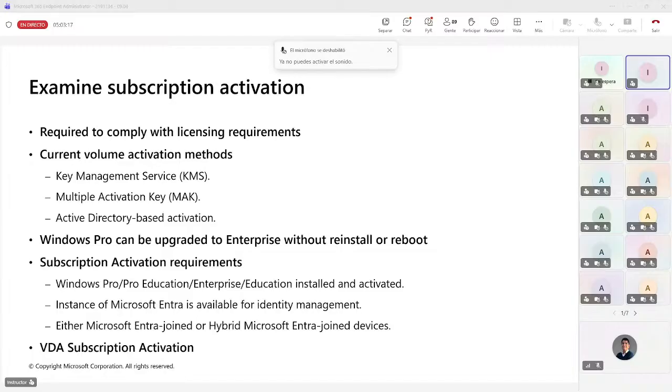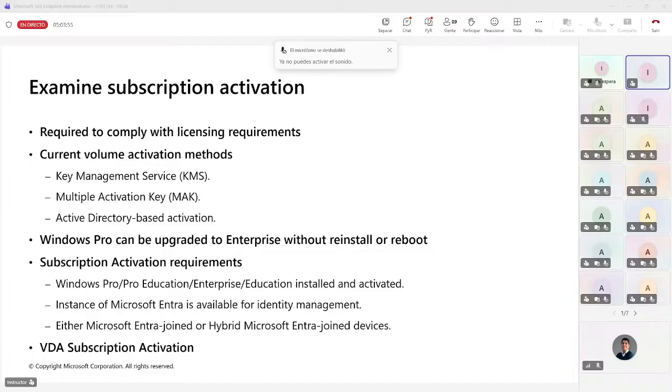Okay, so when a user with a Windows E3 or E5 license creates a VM on their host, the VM will inherit the activation state from that host machine. Okay, so in order to enable Windows subscription activation, your VMs must be running Windows 11 Pro, be on the domain or Entra joined, be generation 1, right? So no Gen 2 boxes, generation 1, and then be hosted by a qualified multi-tenant hoster like Azure. Okay. So VDA subscriptions are also available.